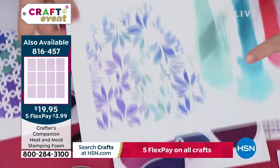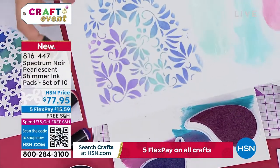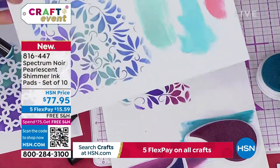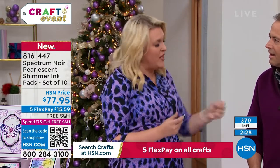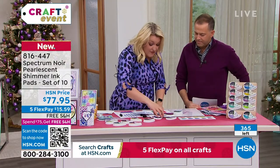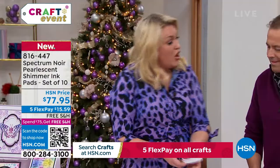Can you see the shimmer? Not only have we never achieved this in an ink pad before, but no other company making ink pads has achieved this level of sheen in a water-based ink pad that can be used as a pigment ink pad too. No company's ever done it. It's been revolutionary for the market, and the fact that they are in this brand new kind of ergonomic, ready to hold shape.